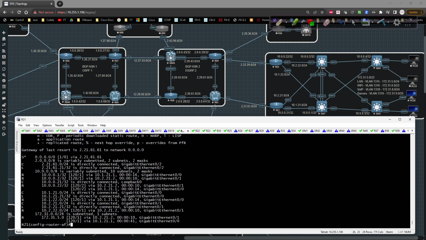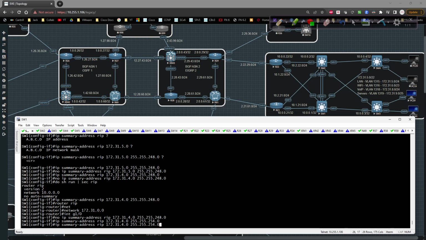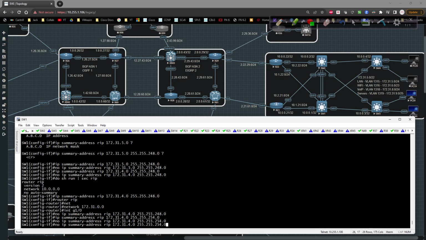So, okay, let me go back over here to switch 1, and we're going to type in no summary, and we'll come back in, we'll type this in, go to the end of the line here, we'll do 248, because that will encompass everything. Technically, because it's a /21, this actually needs to be an 8. So this should be an 8.